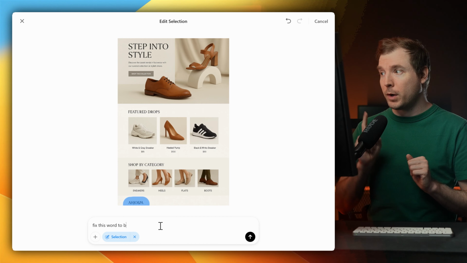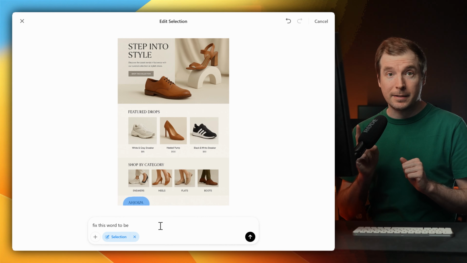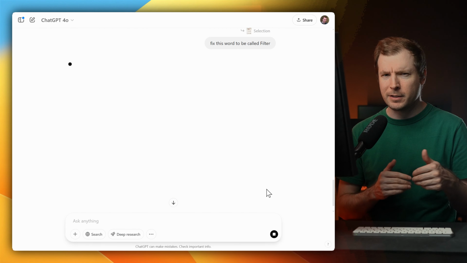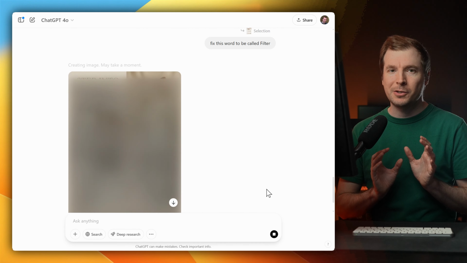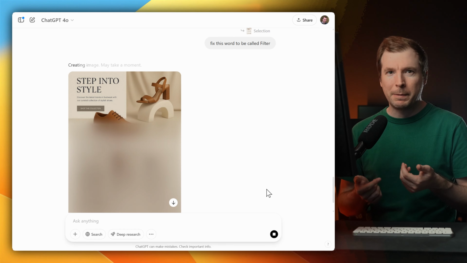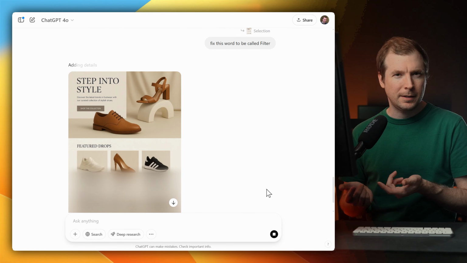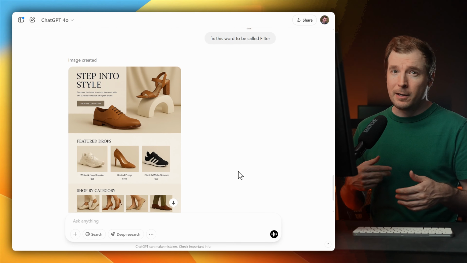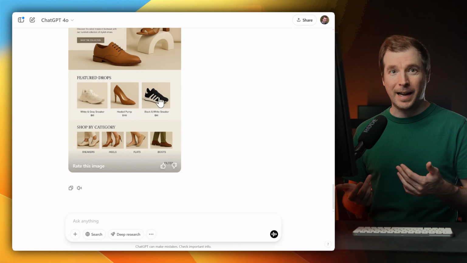I did notice one more feature, which is that I can edit selection. So I thought I would edit the bottom line right here where this word doesn't make sense and change it into something like maybe filter. But the resulting design here didn't even place the filter in the right spot. It placed it on the opposite side. It looks like it just doesn't understand what a web design actually is.